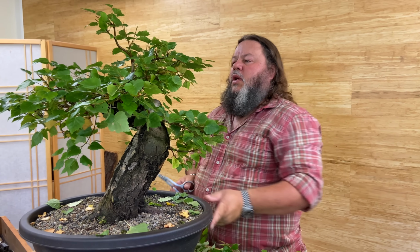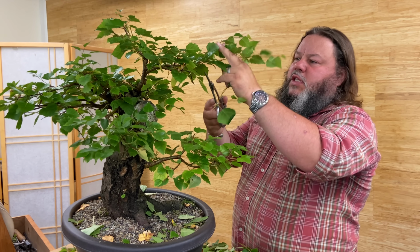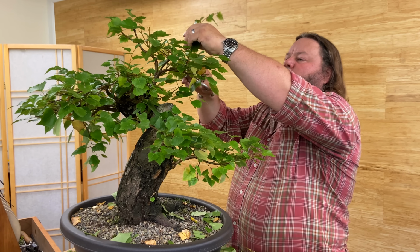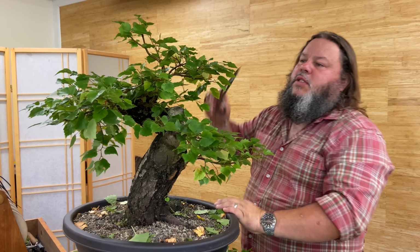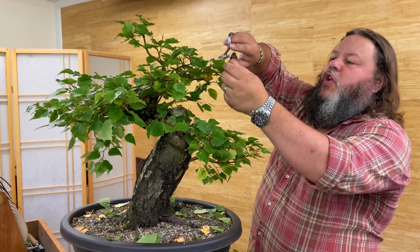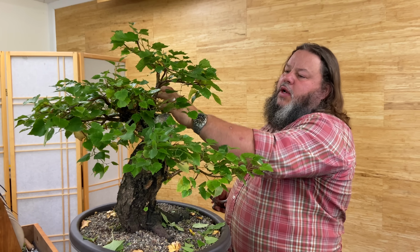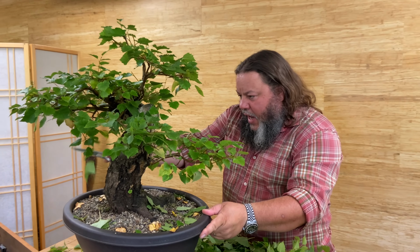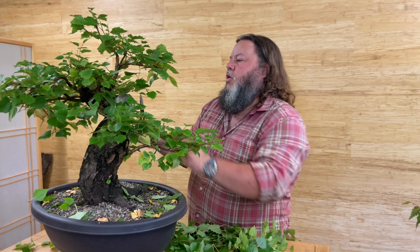Of course, it's a shame to say, getting towards the end of summer, it's like it's only just started, but at least we have had a decent summer here in the UK, not like in recent years. So it's only been another few weeks and these leaves will be going yellow and falling. So the odd yellow leaf that's on it now we can remove, but it's not a major issue.